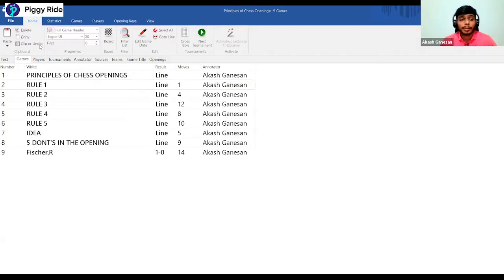The exclamation mark shows that it's a good move. After making this first move, you are controlling the central e4 square as well as the d5 square at the same time. The e4 square shows that you have absolute control over it and relative control over the d5 square. What I mean by absolute control is that if you place a piece on a particular square, you have absolute control over that square.